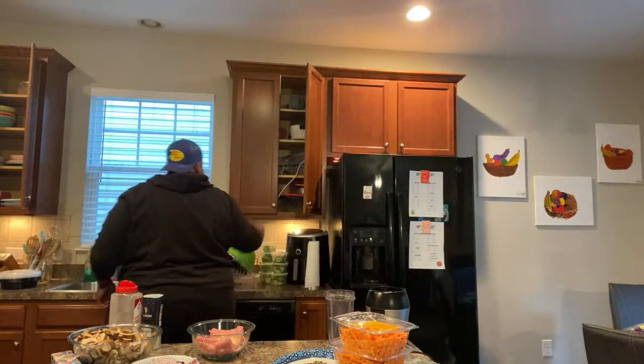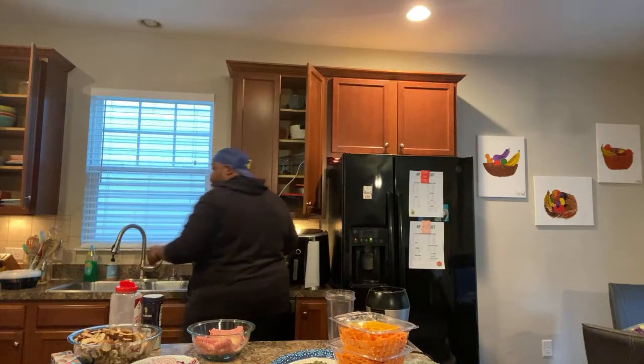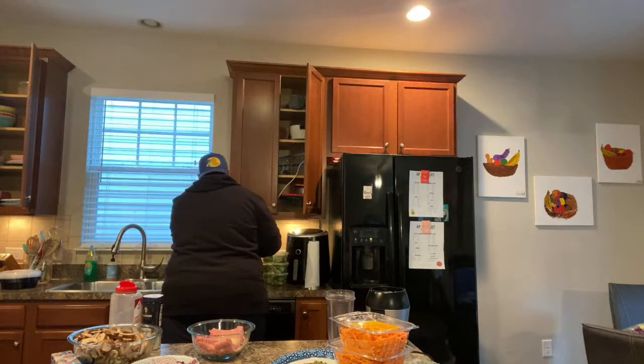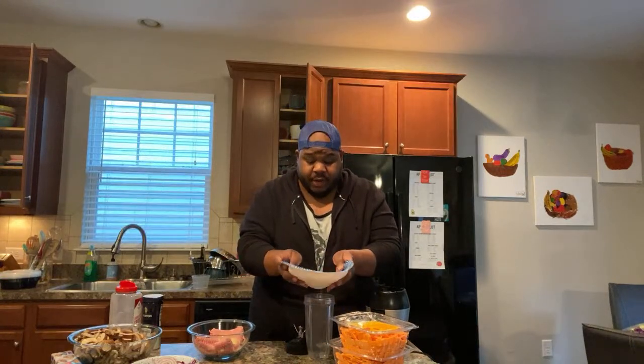Where's that? The cup is in the strainer. The lid is in the strainer too. You don't see? Got it. So I'm putting this in here now, guys.